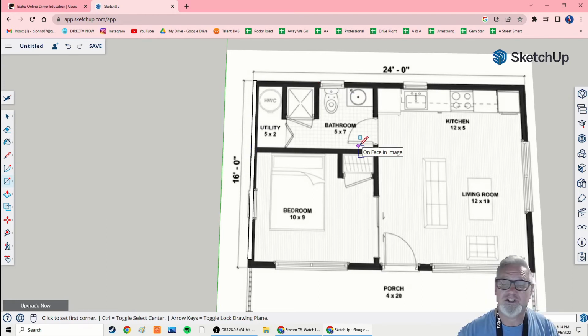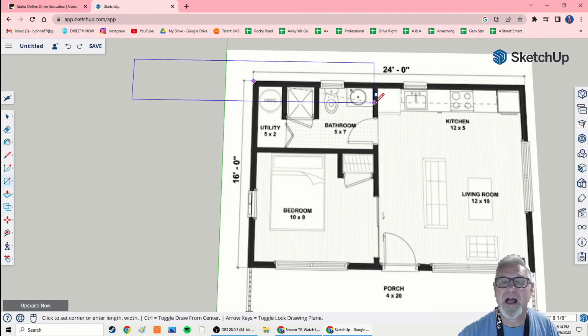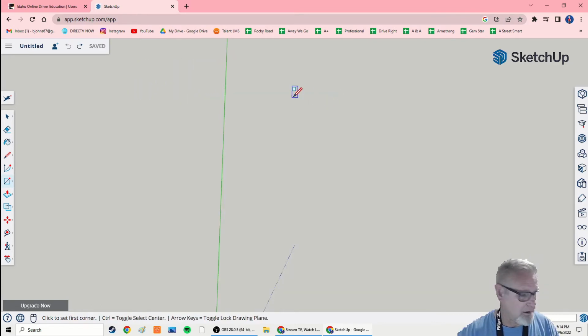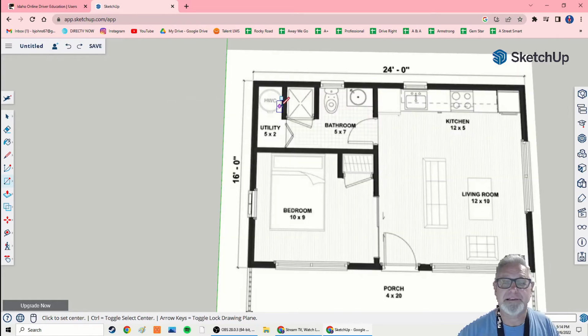All I have to do is Control Z to undo. Do it again. Click, drag. Whoa. Okay, not like that. Oh, come on. Control Y is redo, by the way. So I'm going to click off of it and on it again, just to get it to be click, drag, let go.